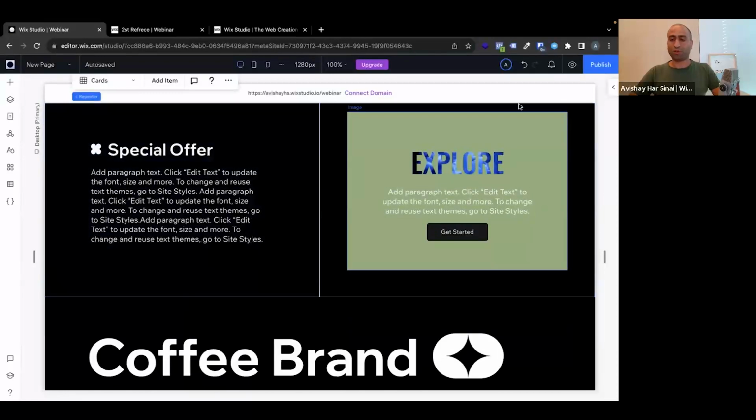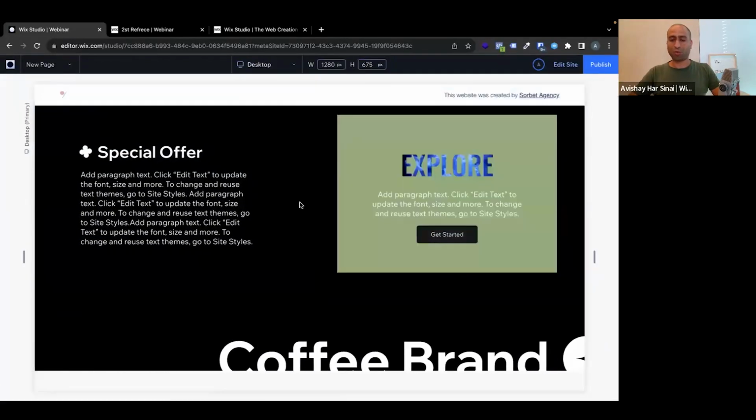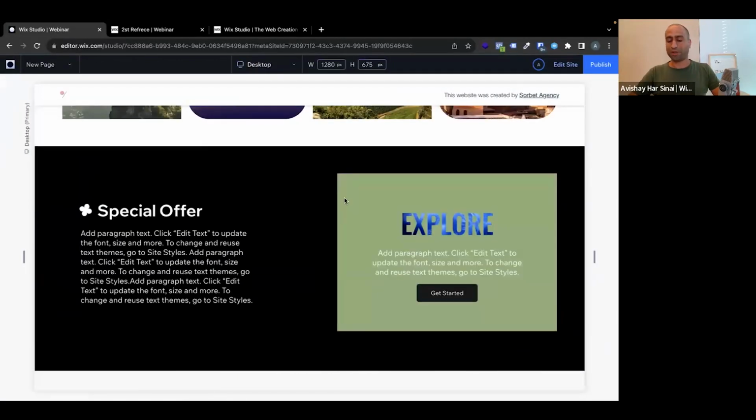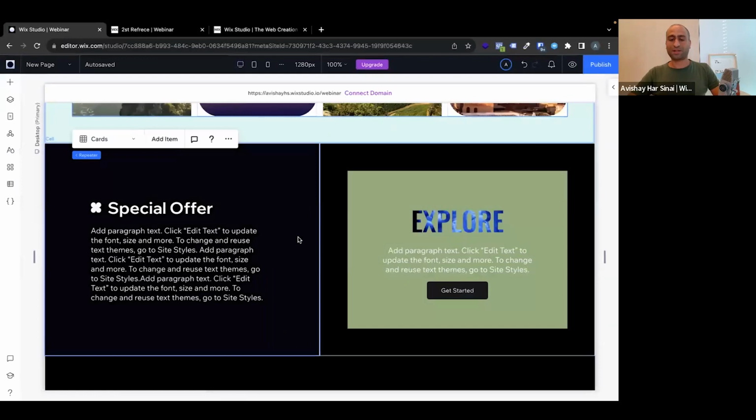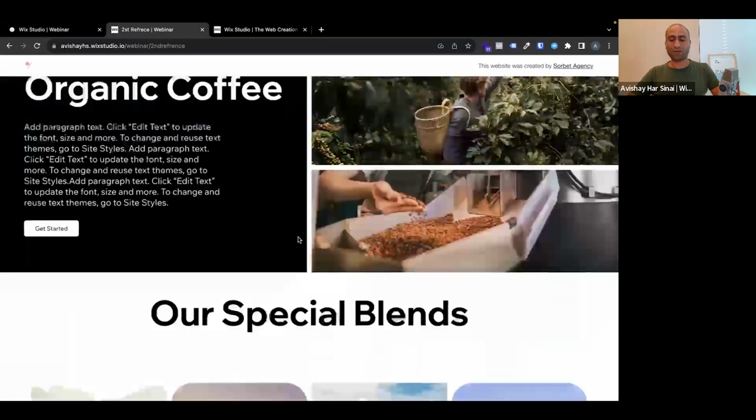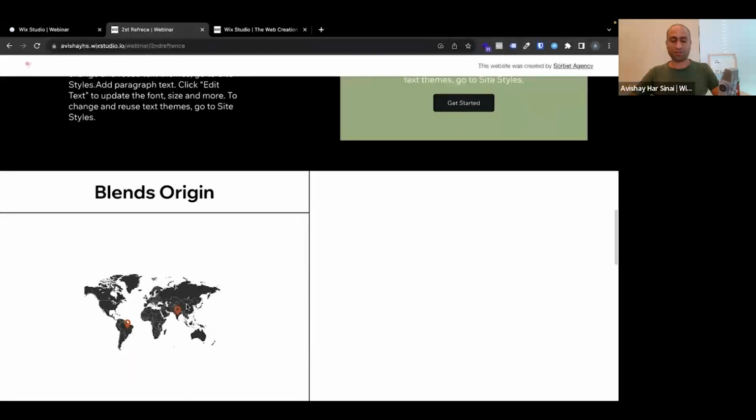Yesterday, we also covered the hover interaction. Today, we will learn a bit more about it in a more advanced way. And we learned how to set a spinning interaction to an element. All right, now let's get started with creating this section.